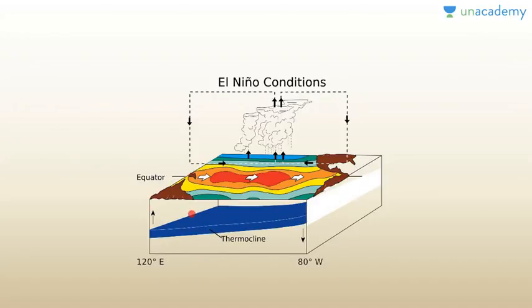So in normal conditions, as I told you earlier also, in the eastern part of Australia there is significant rainfall, and on the western part of South America there is the Atacama desert. There are drought-like conditions. Okay. But in the El Nino condition the things get reversed. There is drought in the eastern part of Australia and there's rainfall in the western part of South America. So this is because of the El Nino conditions.